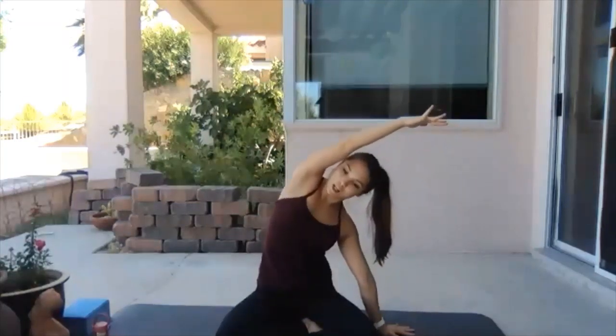Nice job, guys. Inhaling one more time, up center, find length in that spine. And then exhale, bring hands behind you, fingers pointing towards your hips. If you have a blocker, go ahead and remove it. And then squeeze shoulder blades together. Open up that heart, looking up towards the ceiling, the sky, wherever you're at. Nice triple heart opening here.